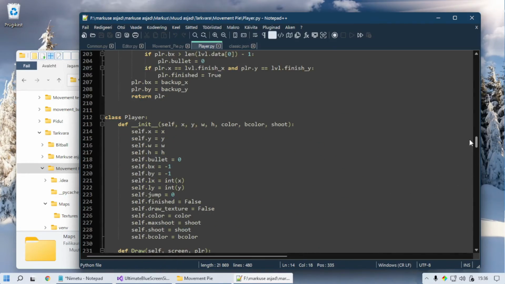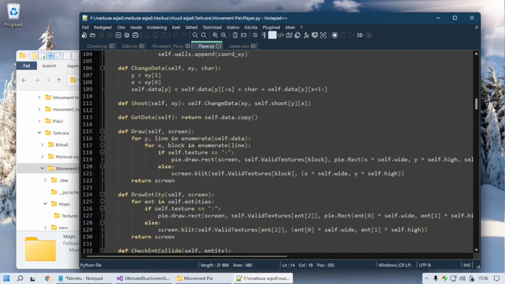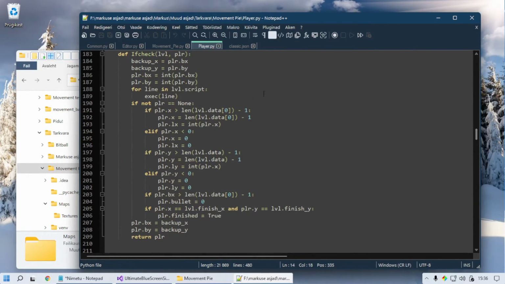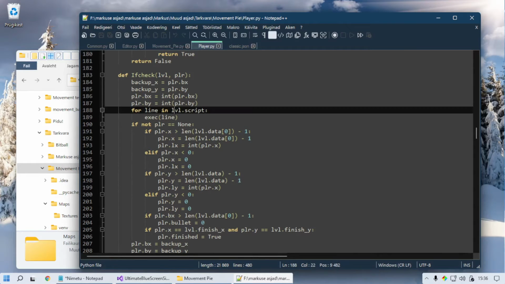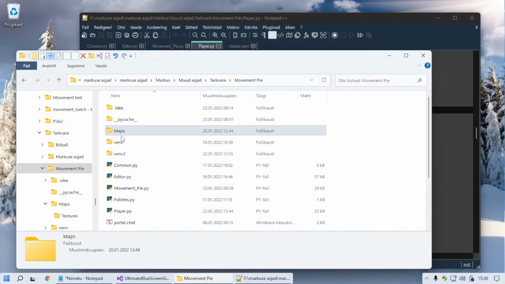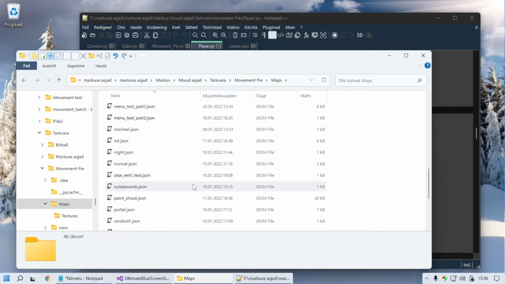So how does scripting actually work? Let's see. So this is the player class versus the level class. There it is. So there should be an if check function right there. A script is once again in the JSON file, in the maps. Let's select one that has a script.